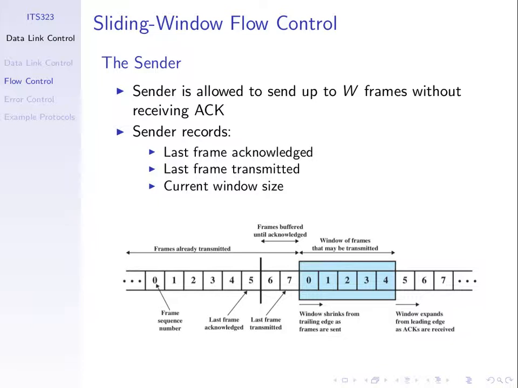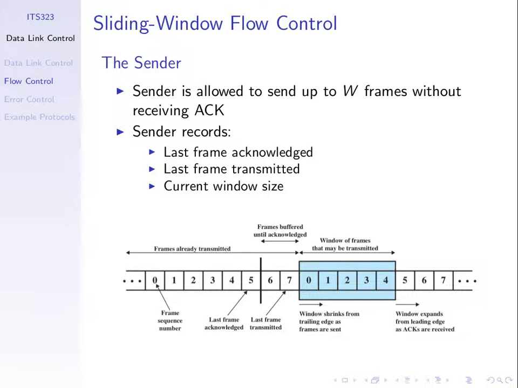First, this diagram shows a set of frames. There's more out here, there are more in the past, in order, and the sequence numbers. In this example, we go from 0 up to 7 and repeat. There's a 3-bit sequence number. At one time instance, the sender has sent some frames already and has already received an ACK back. So we say those frames are completed. I send data, I receive an ACK back, then that one's successful. I can forget about that piece of data.